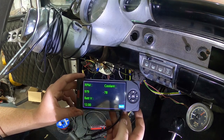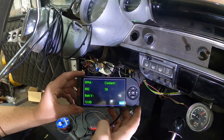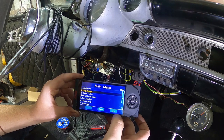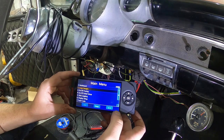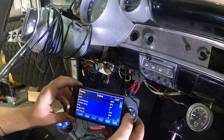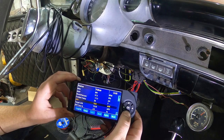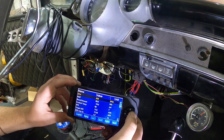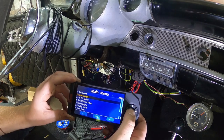So it's hovering around 900 or 1,000 as we're cold. Doesn't really look like we're charging though. You guys see how easy that was? Just turn the key and it just went? That's amazing. So you can scroll through and look at all sorts of stuff, whatever you want. I don't know what temperature it will calm down the idle a little bit. Definitely sounds like there's a cam.